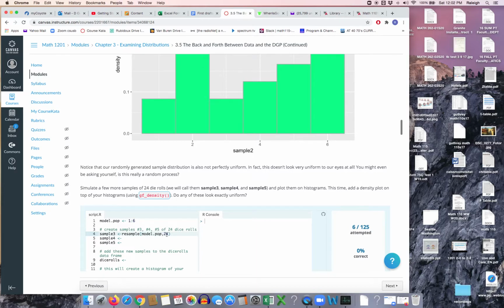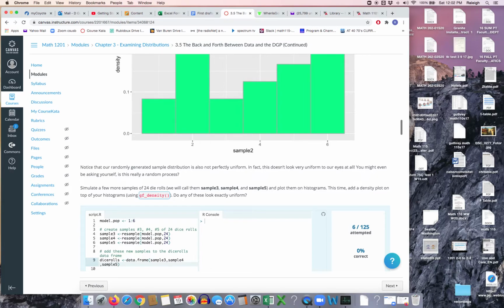So I could just copy this because I've got to do it 3 times in a row. I'll just save a little time and Command C, and down here Command V, and Command V, at least on my MacBook Pro. So then we have dice rolls. Dice rolls has to have something similar to before. That was data.frame, and we'll talk about the 3 types of samples we have in order: sample 3, sample 4, sample 5. Okay, so we got that.